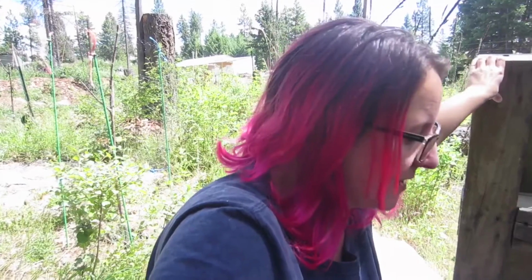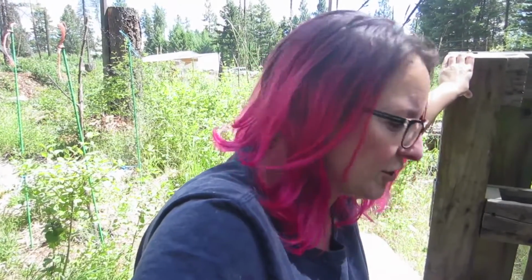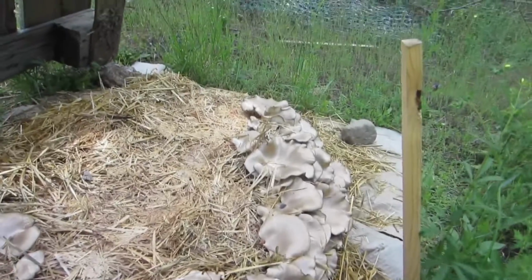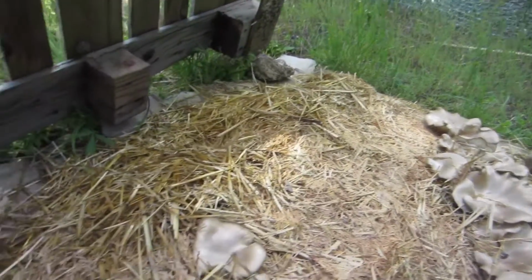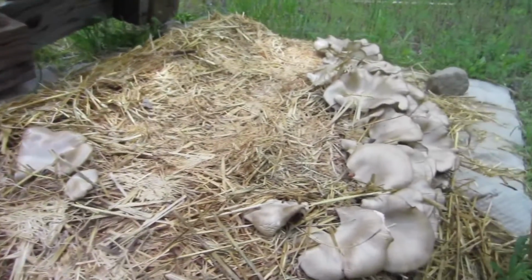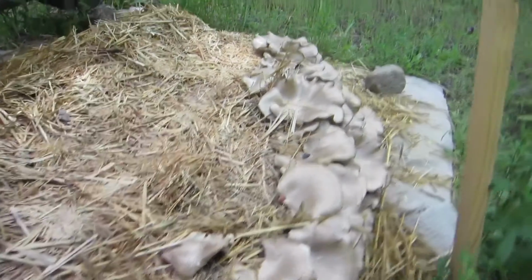Side note, these would be a really great business for somebody who wanted to make some extra money on the homestead. I think oyster mushrooms go between $10 to $15 a pound, and this was about $10 worth of spawn and maybe half a bale of hay, is all it took. And look at that. I mean, that's definitely a decent amount, especially if you get two flushes of mushrooms. And so, gosh, there's definitely a lot of possibility with that.